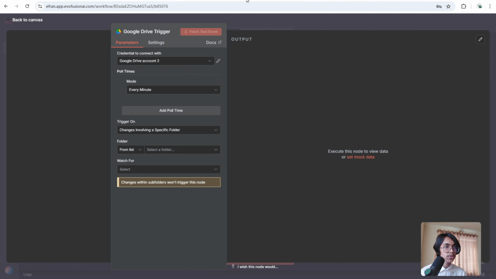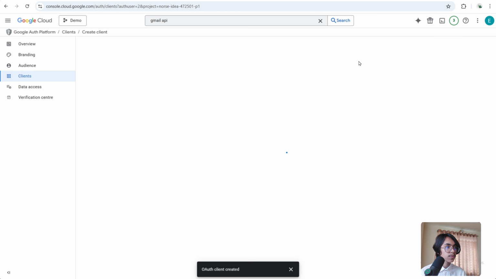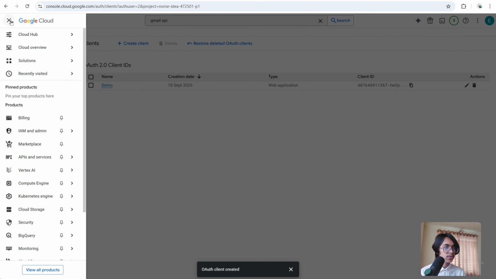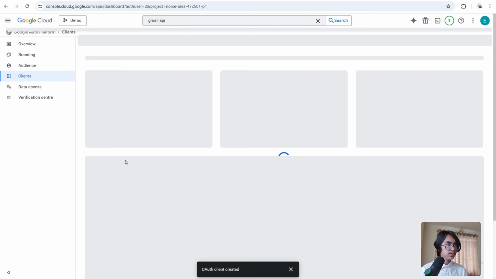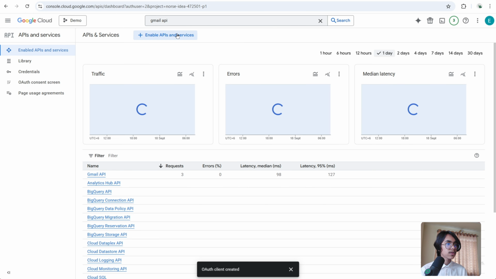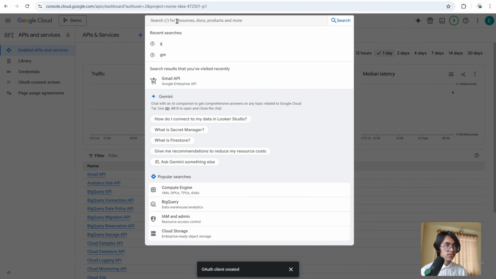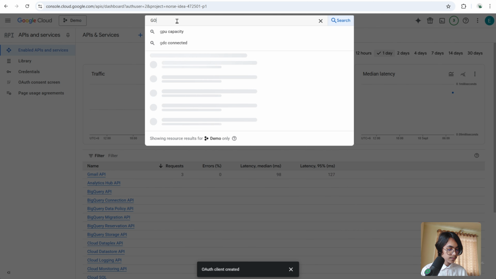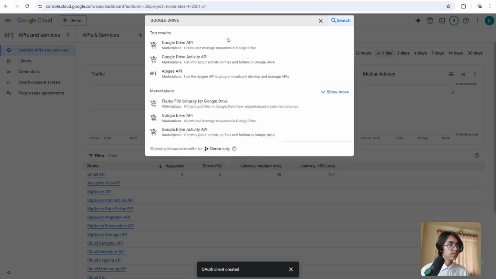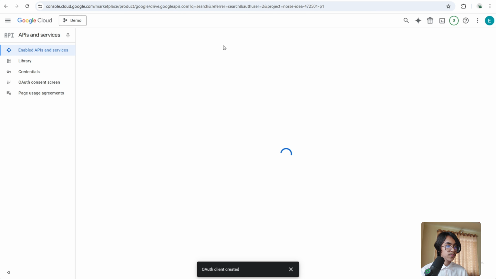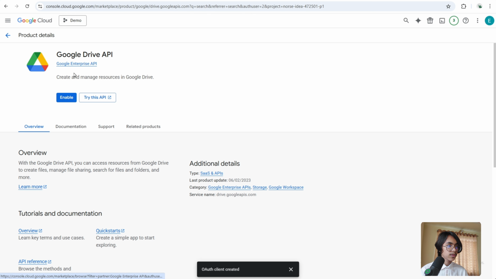Now go back to Google Cloud and click into navigation menu and click into enable APIs and services. Now search for Google Drive API. Click on enable.